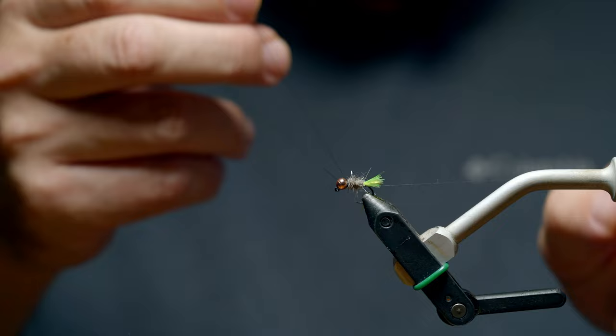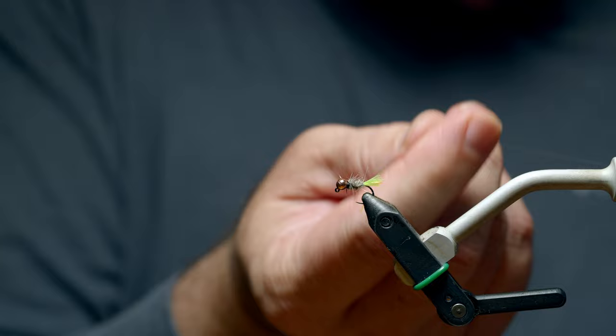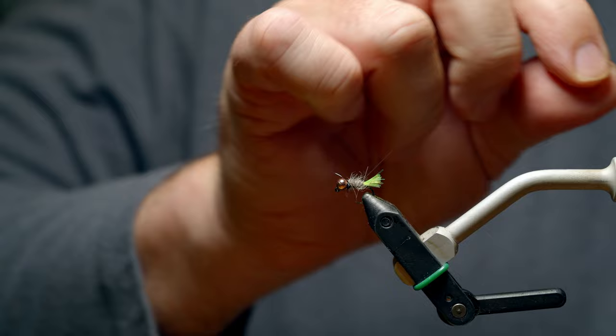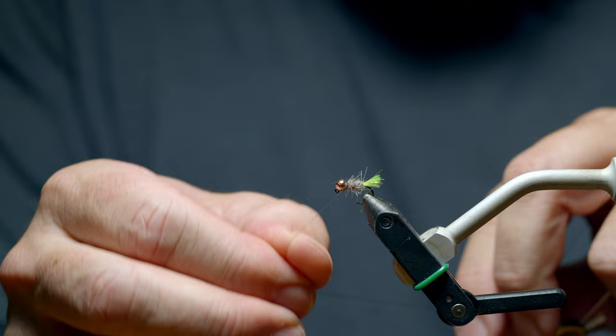And just tie it off. So sometimes I'll make it. I could use a little bit of glue there to tie it off. I didn't remember to do the glue, so I'll tie it off there and then I'll do just a double whip finish. Unless my thread is too bunged up on my vise, which it tends to be right now. So we'll just do a half hitch and call it.